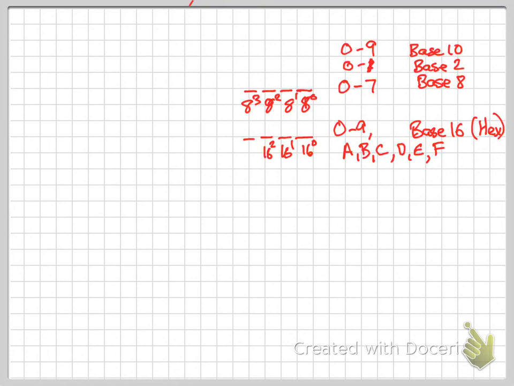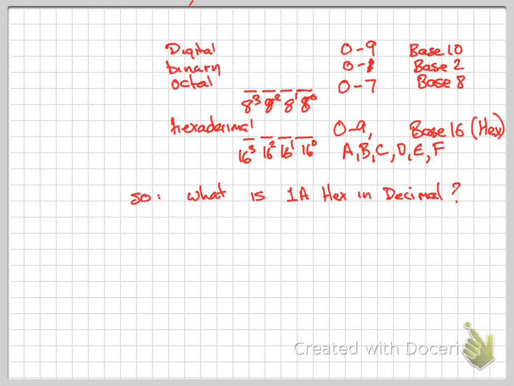We're not going to use this, but I'm just mentioning that you often come across these when doing various computer or binary type things. So just thinking about bases, what is the hexadecimal number 1A in decimal? The 1 is in the 16's place, so that's 16, and A is in the 1's place, and that's 10, so that's 16 plus 10, that's 26. So that's how hex works. Whoops, I wrote digital here when I meant decimal. Sorry. Decimal.